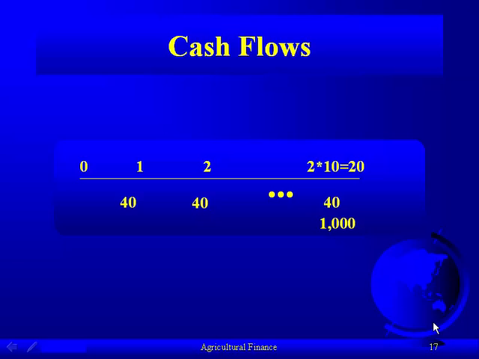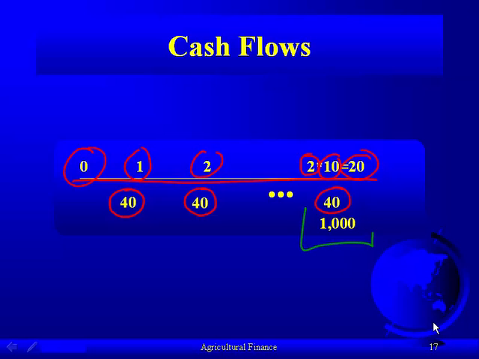Now, if we look at the cash flow of this bond, we draw our line. Notice that we're starting today, and it's 10 years, but because it's paid semi-annual, we multiply the years by 2. There are 20 six-month periods. So you're going from the first 6-month period to the second all the way to 20. And notice that we're going to receive a $40 coupon at the end of each of those 20 periods. Also notice that they're end of period. Also notice that at the end of that 10 years or 20 six-month periods, we're also going to receive the face value or par value of that bond, and not until then.